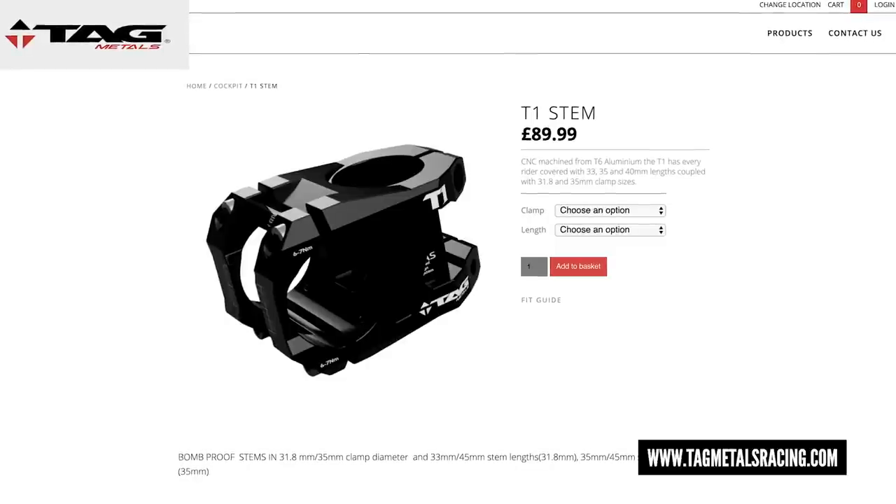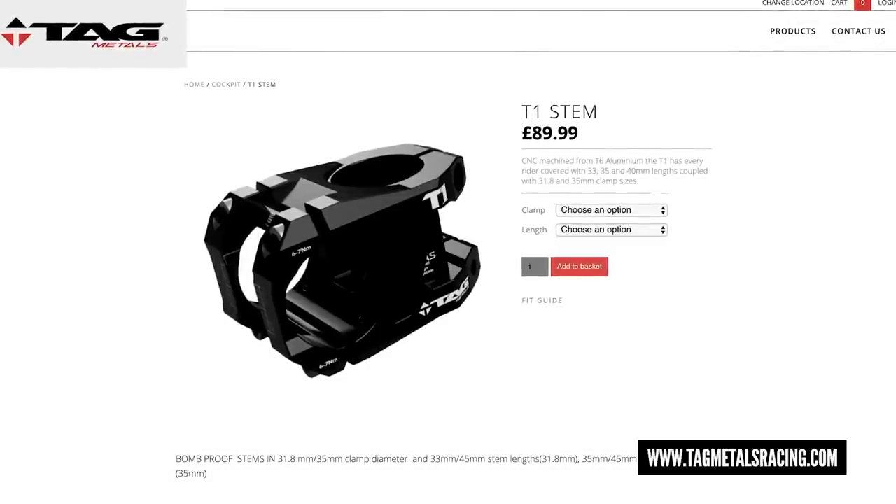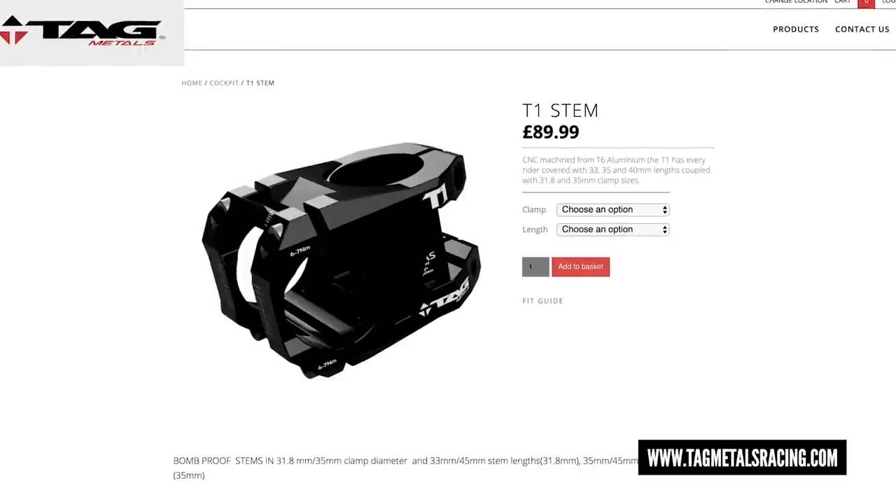There is a company called TAG making a stem with a little slot, and they're trying to get manufacturers like Fox or RockShox to anodize a white line onto the fork steerer tube. When you put your stem on, it lines up and you tighten it — this may well become an industry standard in the future. As for the key itself, given the crashes we have, there'd be too much damage and play, it'd write off your steerer and your stem. It's better to let it move if it needs to — cool idea though.